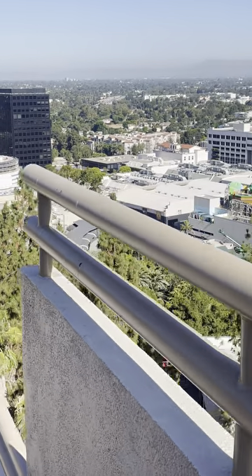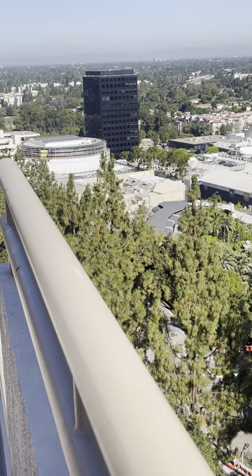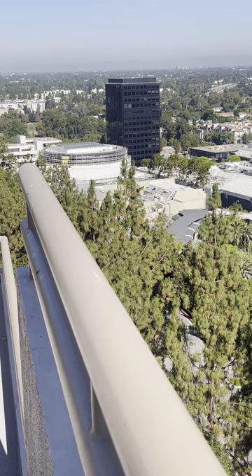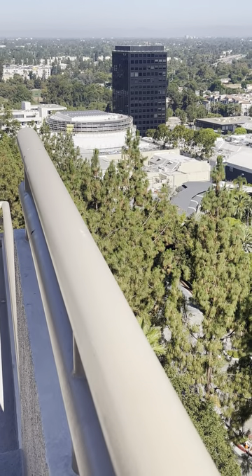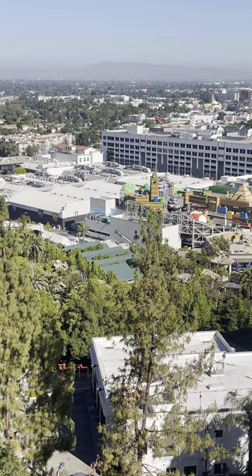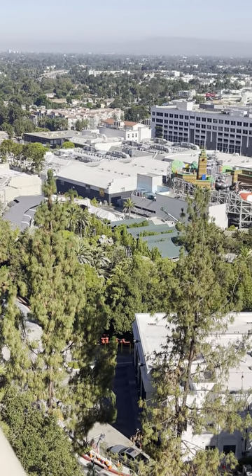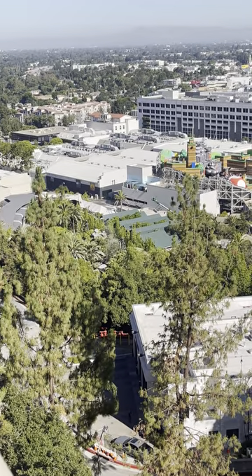Like I've talked about in my videos before, these sound stages — here's Stage 12 right here — that used to be where they shot The Voice and many movies, including Jurassic Park, the original Bride of Frankenstein, Frankenstein. They shot a lot of movies and TV shows in that sound stage. Behind Super Nintendo World, there are all those sound stages. The rumor is that all these sound stages, including Stage 12 right here in beige, are going to be removed to make way for the Donkey Kong expansion.